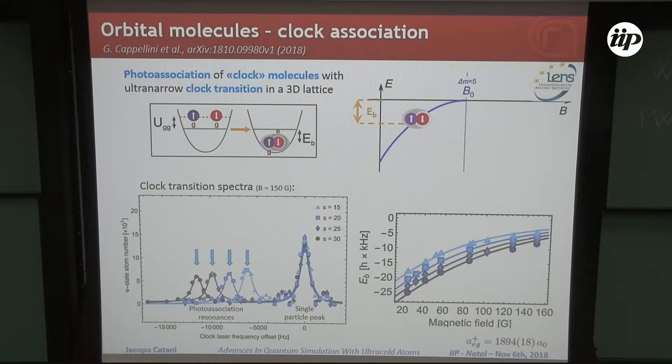I have no time to go through the details. Just trust me. We use a model to fit our data to extract the value for the closed channel scattering length. Just a hint here. This value is much bigger than the background open channel scattering length. This difference is exactly what's giving rise to the spin exchange mechanism when two atoms approach each other.